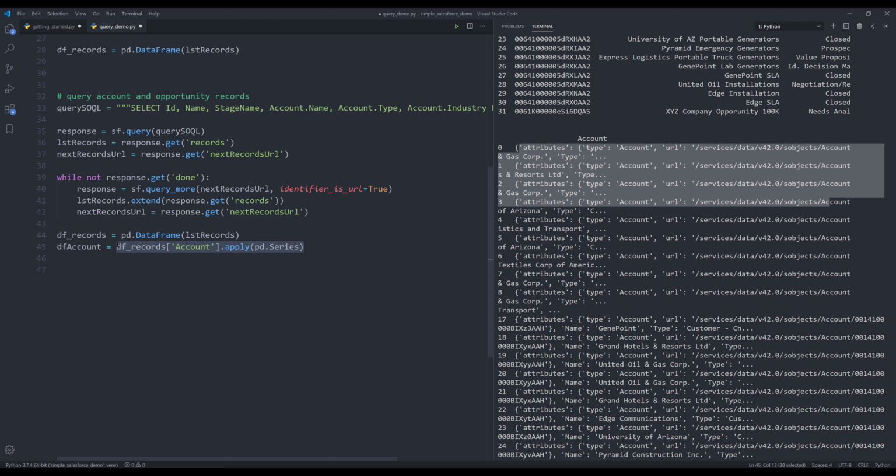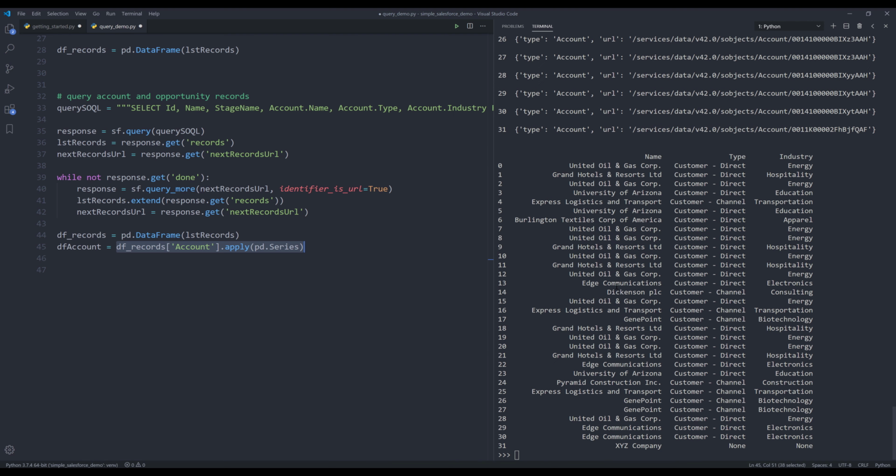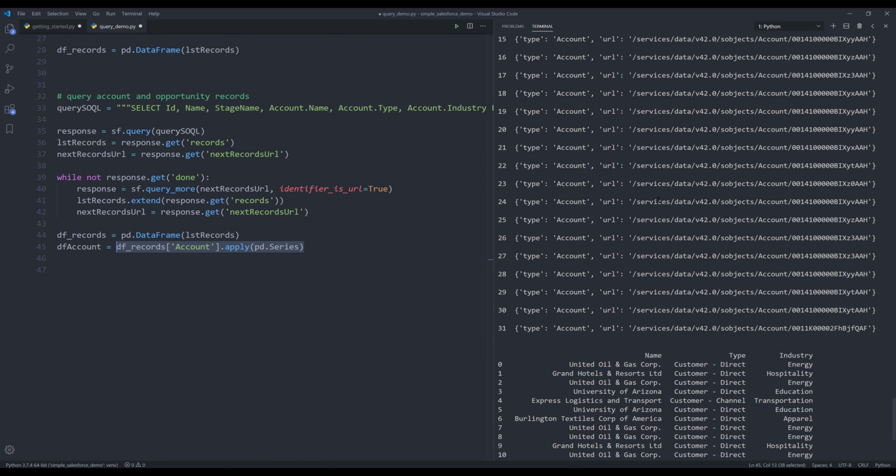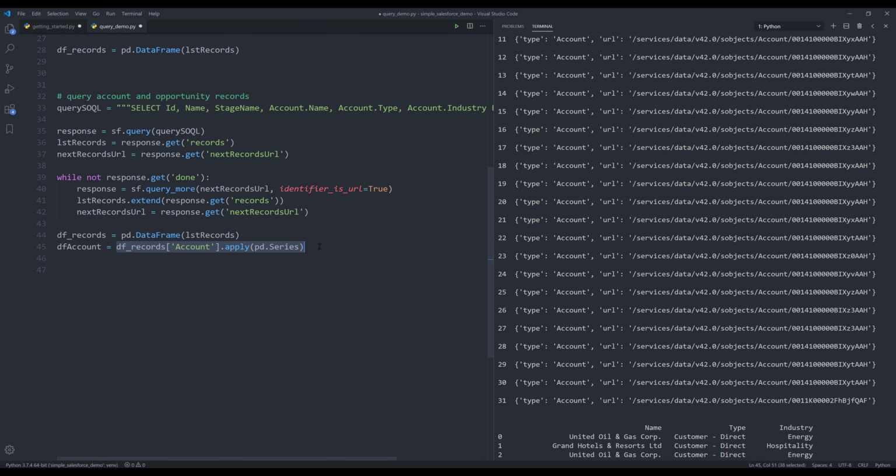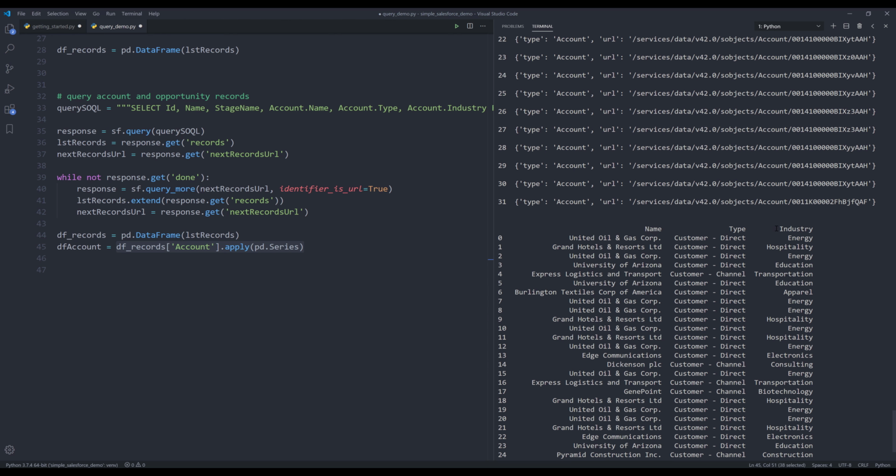So here, let me just give you an example. So if we just run df records with pd.Series, when I run this statement right here, it's only going to return all the fields under the accounts column. So here, this is the accounts attributes, account name, account type, account industry.